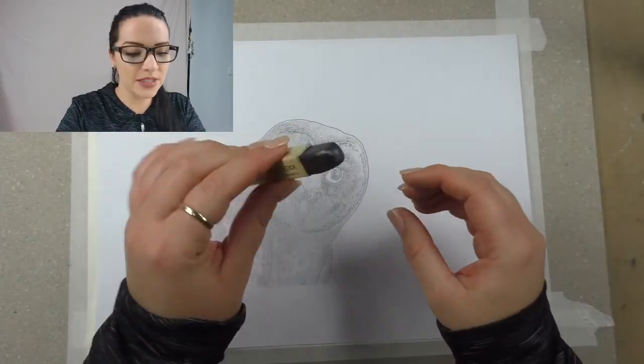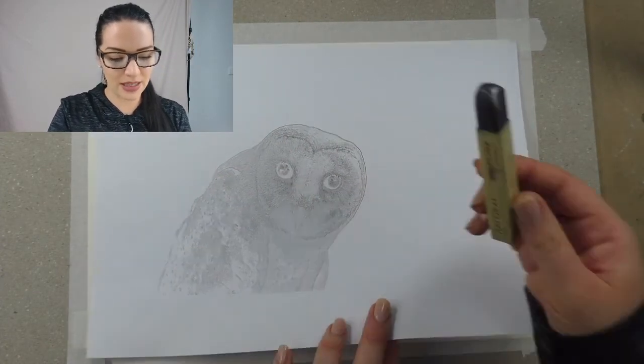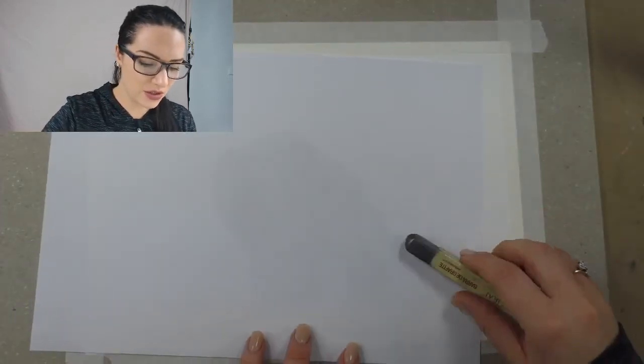So to start off with, I'm going to use a graphite stick like this. And I'm using my outline print. And I'm just going to fill it in.